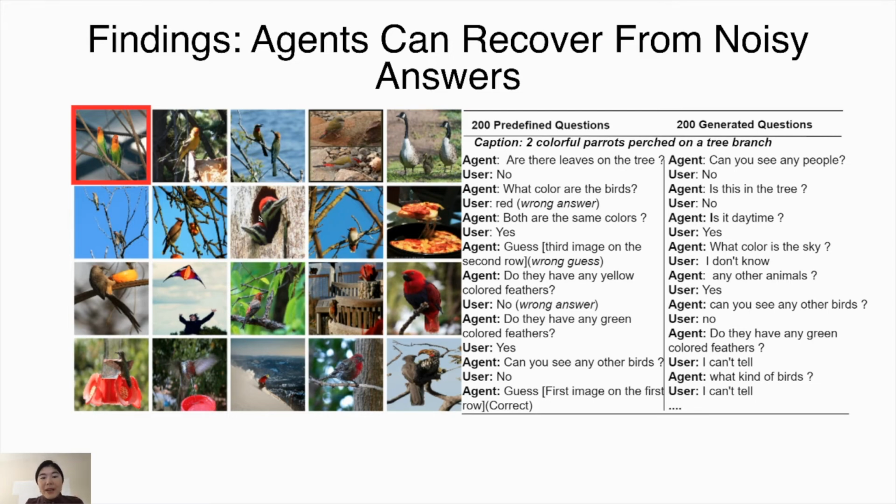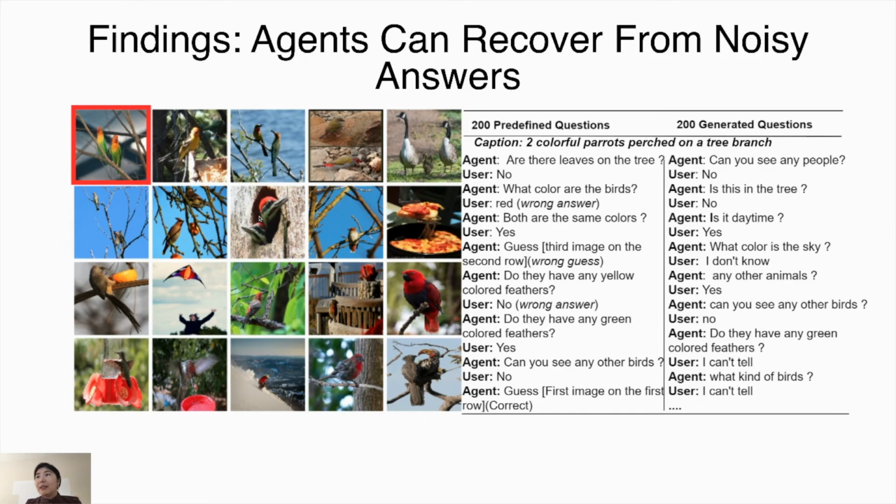One problem that we have here is that we ask humans to pre-write questions and then select questions, which is not very ideal. Because if we change all the images, then we need to ask humans to rewrite the questions again, which is not very useful. So if we want to make it useful in practical scenarios, we need the agent to ask questions themselves. So instead of selecting questions, we made the agent generate questions.